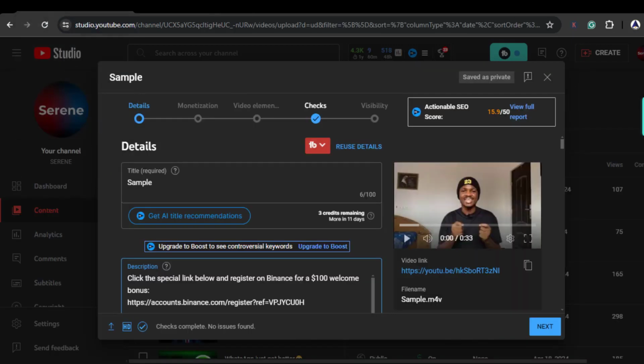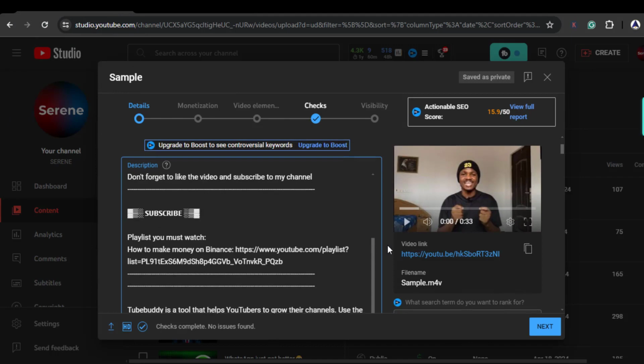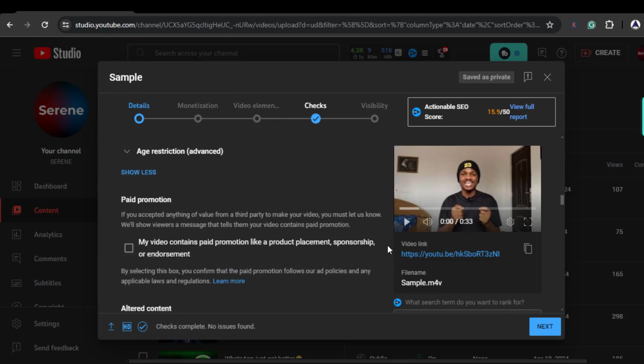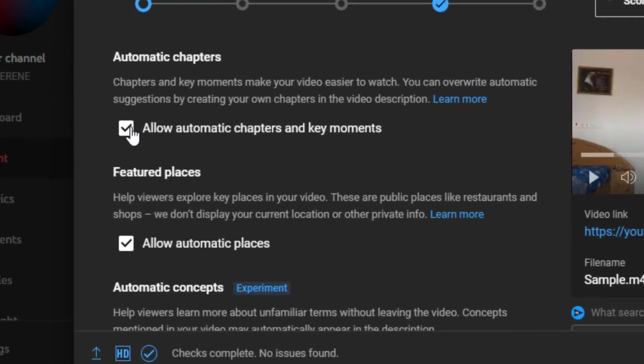That's automatic chapters. Now, if you are uploading a video onto YouTube, YouTube automatically gives you automatic chapters. Now, let's scroll down and see what we are going to have access to over here. Good. So when you come to this section, we have allow automatic chapters. So by default, YouTube turned this on. And there is something I want to tell you about this. Guys, this is not always accurate compared to you doing the chapters yourself.